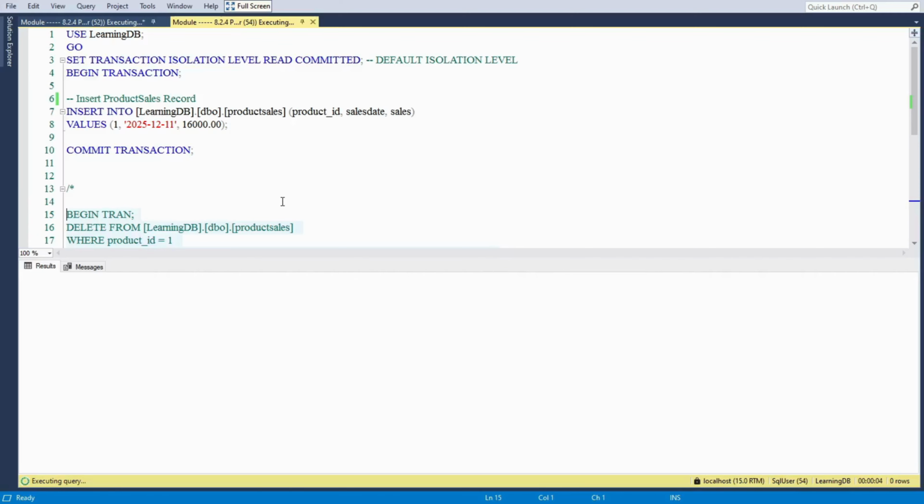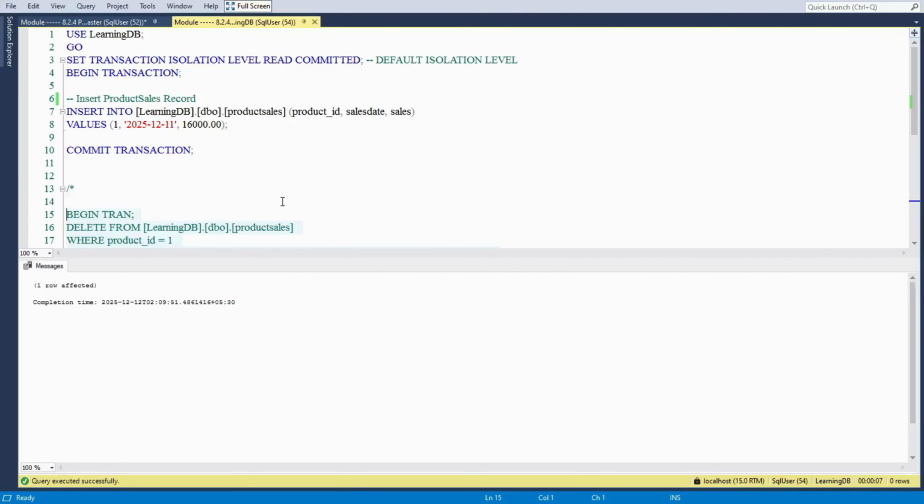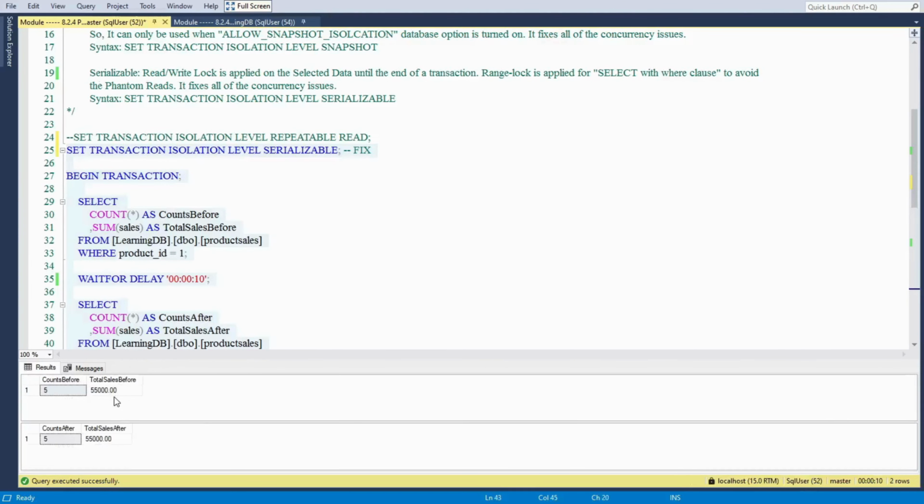It completed successfully, the second transaction. Now we'll go and see the first transaction. Oh, here also it has completed successfully, and the numbers are the same this time.